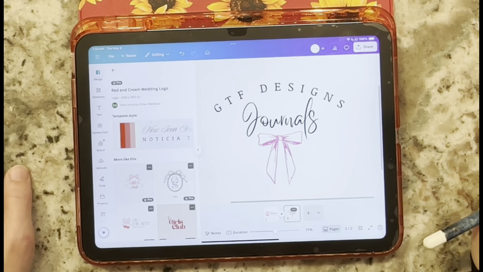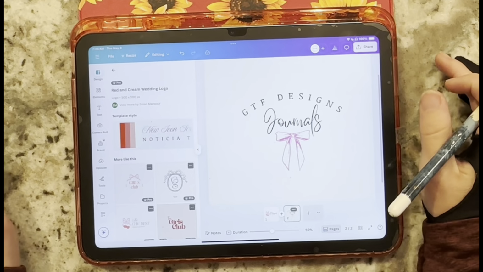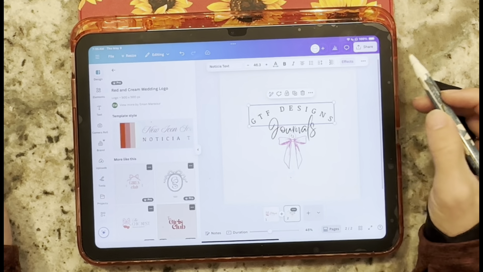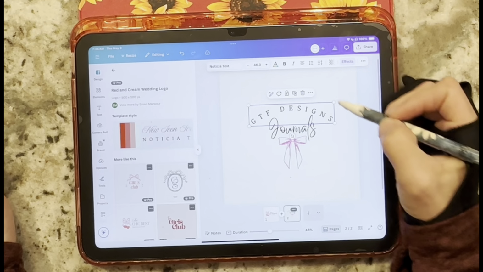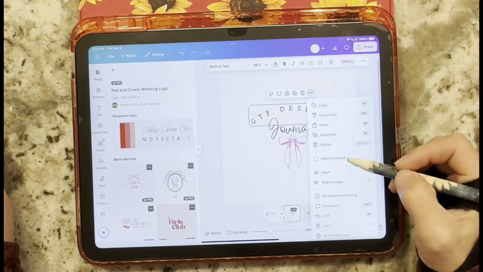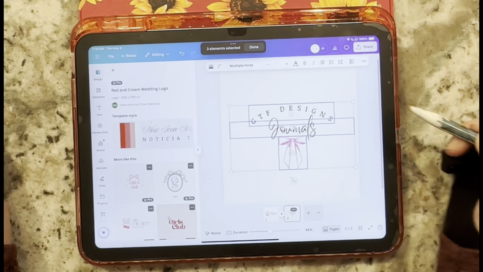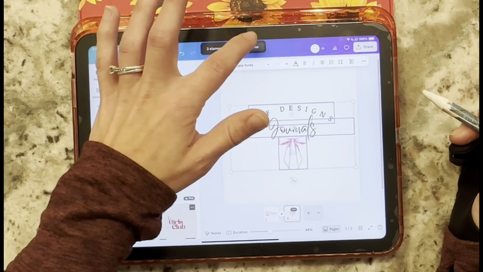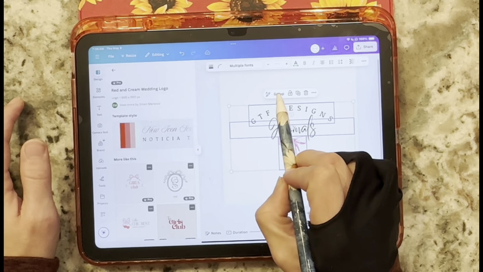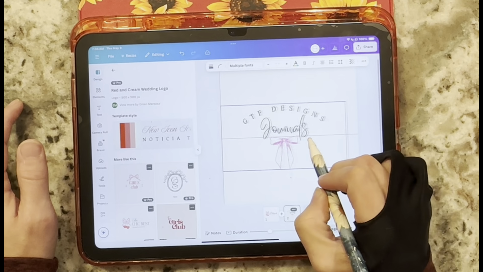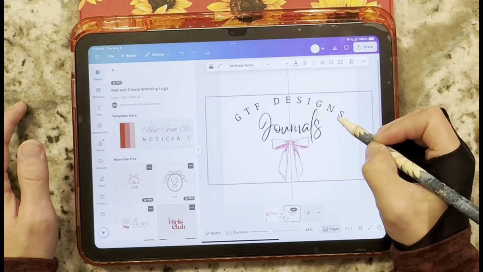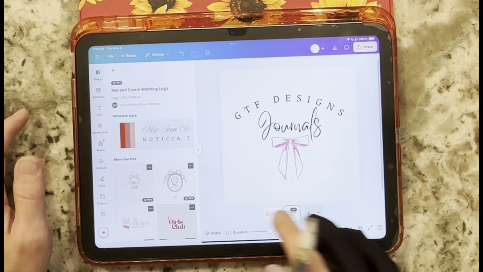And I actually really like that. I actually do. I like that a lot. So what I'm going to do is, if you're wanting to group something all together, you're going to click on one of your font or element. You're going to hit those three dots. You're going to hit select multiple, and you're going to grab everything like that. And right up here, you'll see where it says 3 elements selected, and then click done. When you hit done, you'll hit the word group right there, and that'll group everything together. That way you can move it around, resize it, and all of that all together.